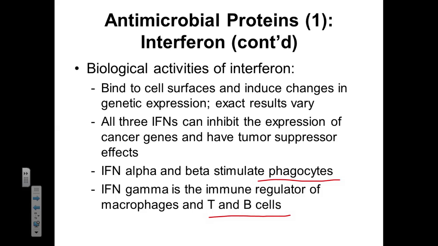Now, for the test, I do not want you to focus on interferon alpha or gamma or beta and differentiating them. I want you to focus broadly on what interferons do in our body. So don't spend a lot of time differentiating or delineating between alpha, beta, and gamma interferons. Just know generally interferons are going to be chemicals that are secreted that stimulate phagocytosis or are going to help to regulate the activation of T or B cells or suppress cancerous cells.